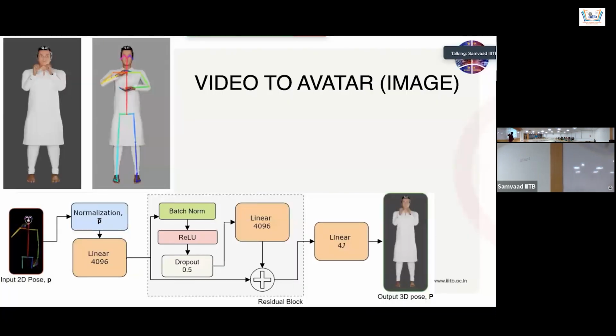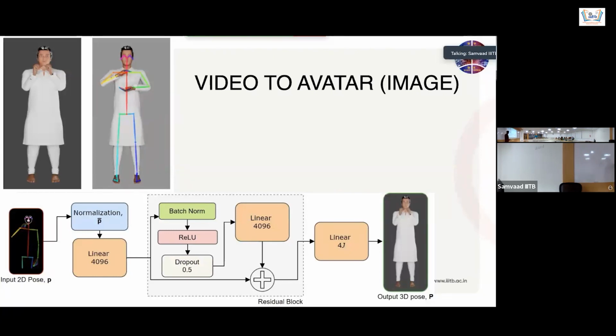So how does the transfer work? The best part was we had this pair data, which is what you need for deep learning. You have the joints in 3D, because manually somebody has created the animation. So we have the 3D joints, and we also have the 2D joints. Some of the 2D joint estimation methods even work on these images. So you have pair data with the 2D joints and the 3D joints, and now you can learn a model from 2D to 3D.